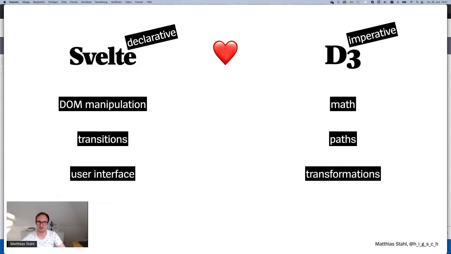Whereas Svelte has this more declarative style, which means you can really write HTML and you can use CSS to style your elements, which is really cool when you work in a larger team and you need to share code. Then it's much, much easier to share declarative code because it's so easy to understand and to read, because you can literally see the web page when you read the code.